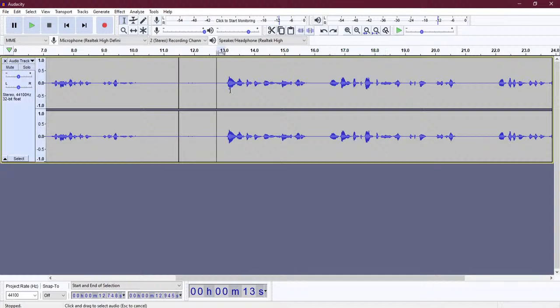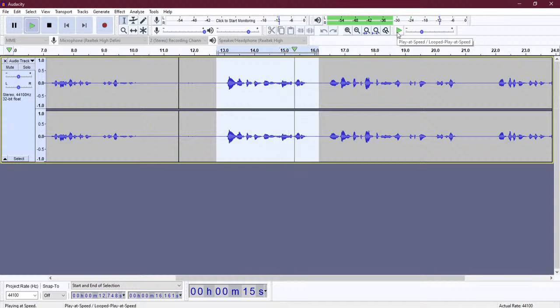Okay, let's do one thing. Let's select the part and press this. Now I am testing this new recording. Now this is playing at a regular speed. So my regular speed is here, which is 1x. So 1x means regular speed. 1 is the regular button, or 100%, or original speed.